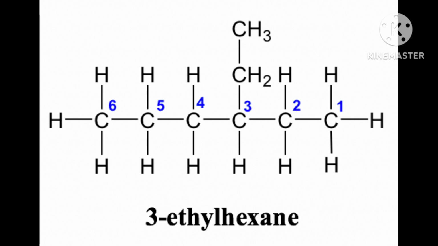All carbons will be attached with single bonds, and you have to maintain the tetravalency of carbon. At the beginning is CH3, with 3 hydrogens, and at the end only 2 hydrogens you have to write, because it is an alkyl group. In the middle all will be CH2, CH2, CH2. Now you can easily write one isomer.